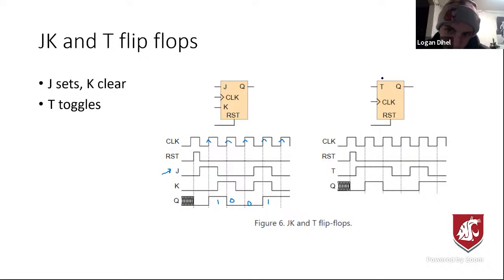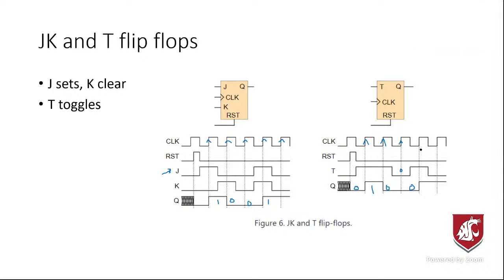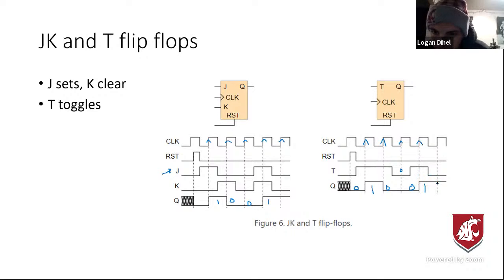And the T flip-flop, that means toggle. So if T is asserted, then Q is going to toggle, based off the last state. So if we reset it, the reset makes that a 0. Then we say, oh, we need to toggle here, so it goes to a 1. We still need to toggle at this point, so it goes to a 0. And then we don't have to toggle here because at this point, T is a 0, so this stays a 0. And then on this one, we need to toggle again, so it goes to a 1. And then this one, the toggle's a 0, so it doesn't toggle.